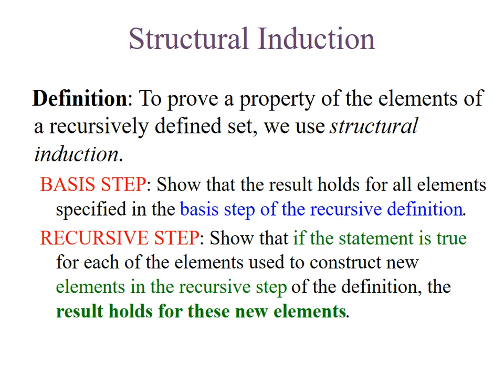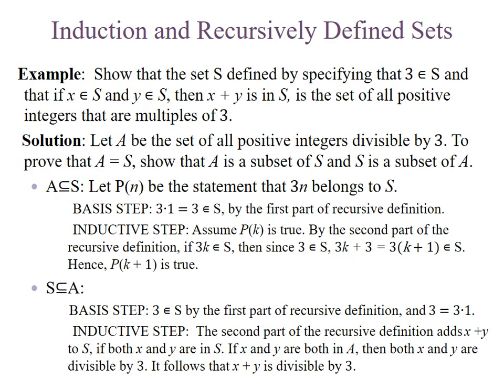So for the basic step, when we apply structural induction, we need to show that the result holds for all elements in the basic step. Okay, so maybe we can go back to our proof. In this proof, we can see 3 in S. Actually, this element is generated by the basic step in the recursive definition. So we need to show that the element generated by the basic step in the recursive definition also follows the property. It can be divisible by 3. Okay, so that's the first step of structural induction.